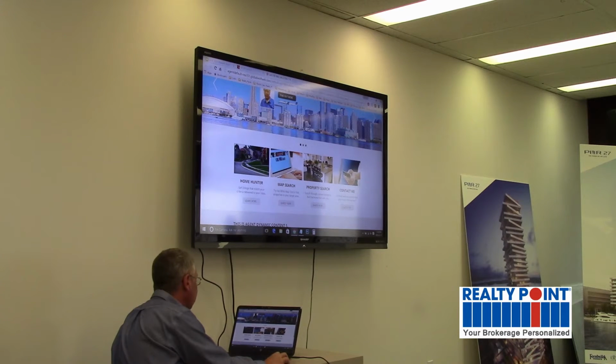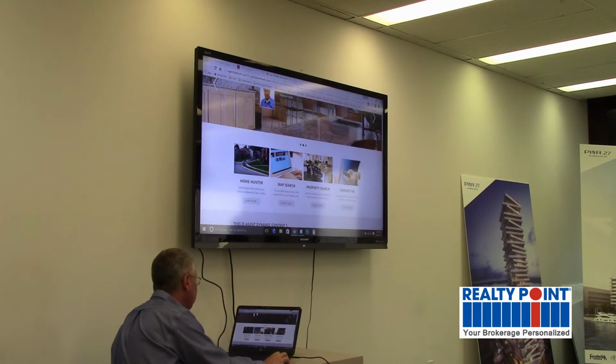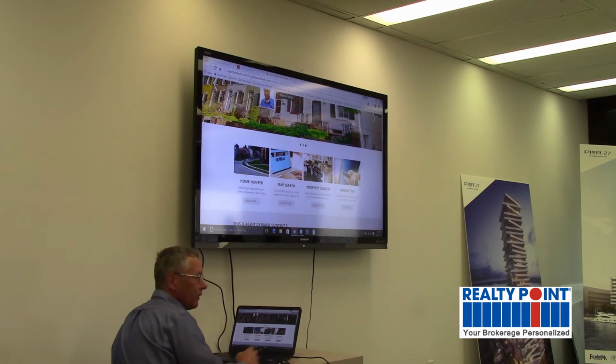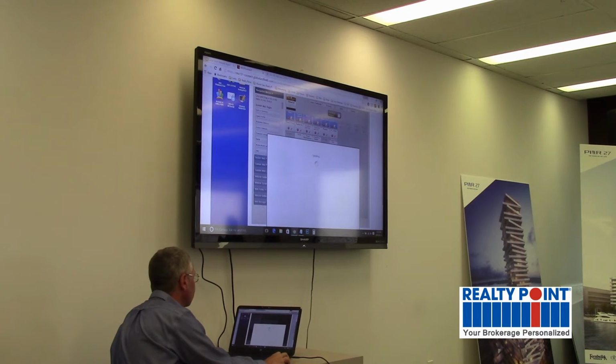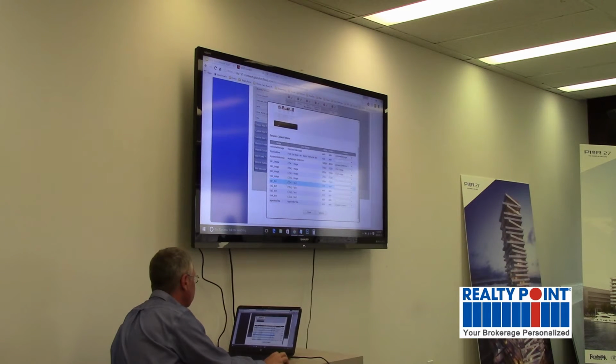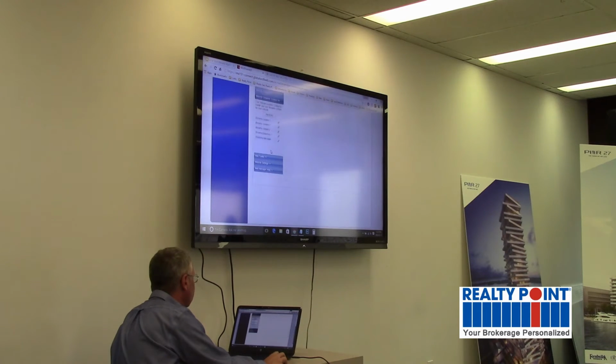Now, the images are independent from the text, and the buttons are part of the text. So this you can change quite easily. You just have to have the image available, put it into place, and you're ready to go. Same with the text that goes with it. I've created the text already, CTA1 text, and if we go down to the dynamic content, we'll see where that is.